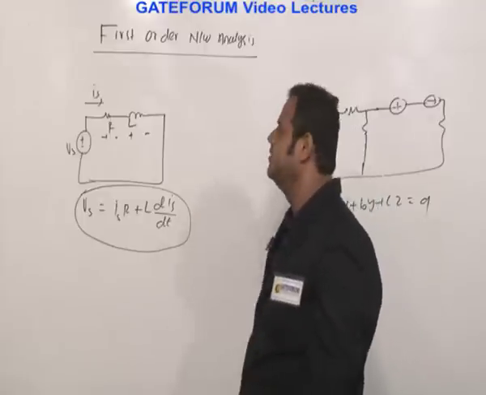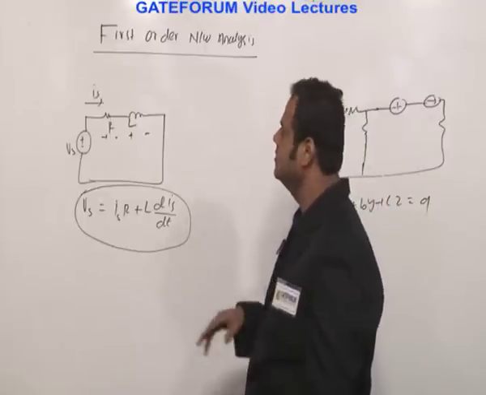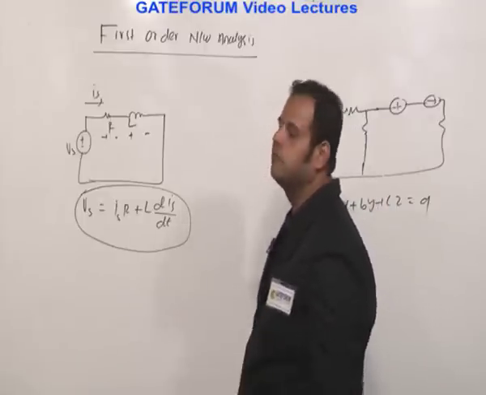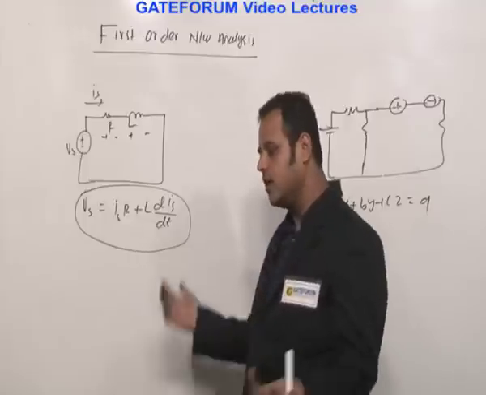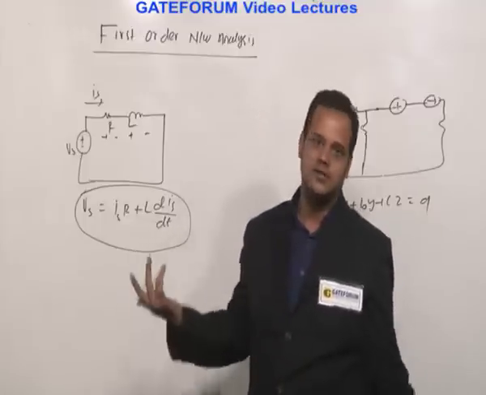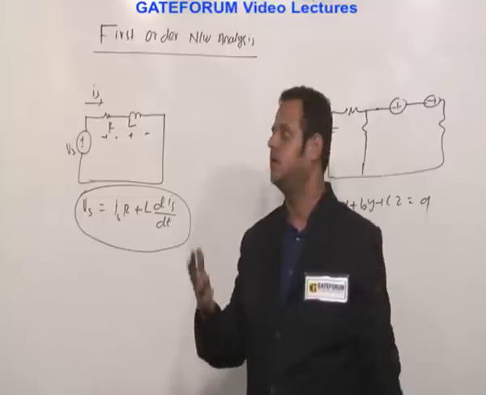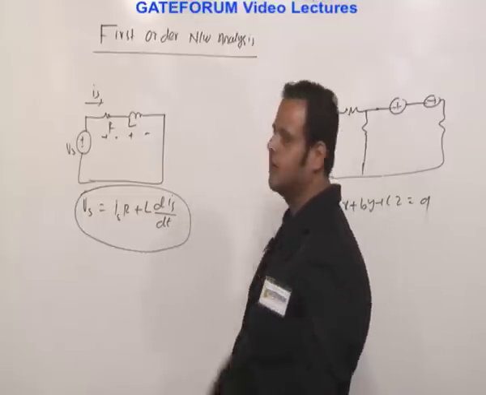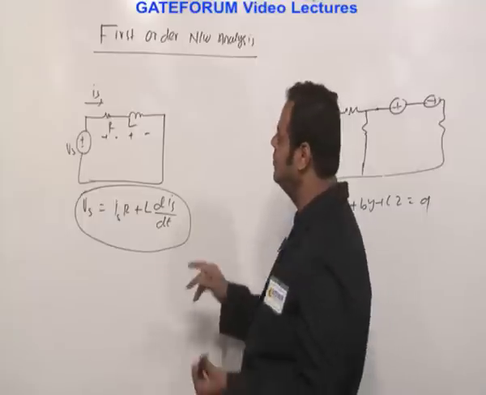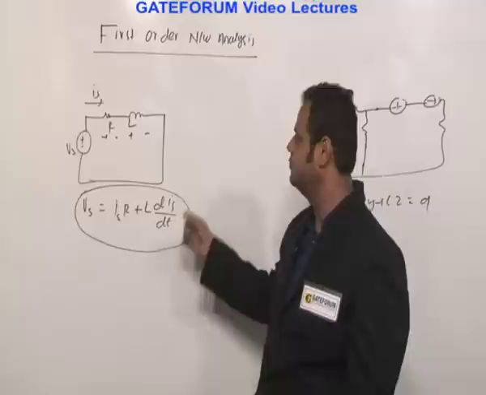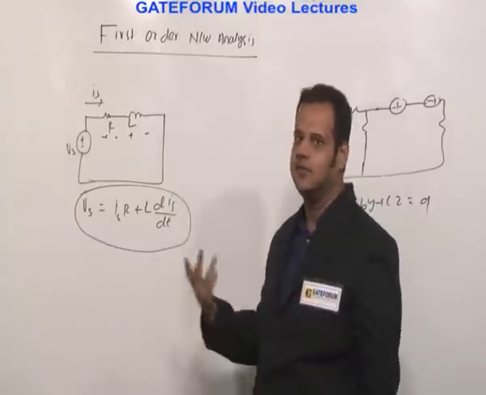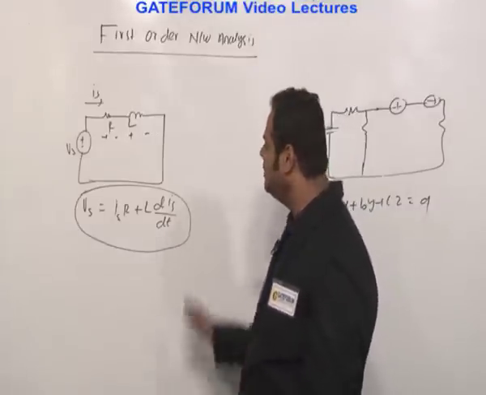By the way, what is our goal in this case? Any network we have been solving so far, in every case a network is given, and we are always finding some current or some voltage, those kinds of things, is it not? So here also our objective is that only. Some network with RLC will be given, and they will ask us to find the voltages and the currents.